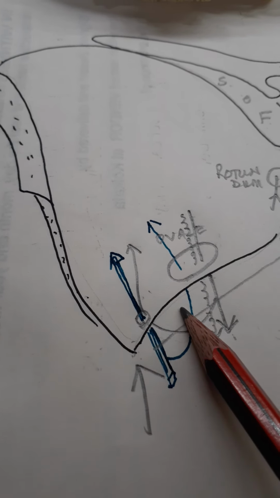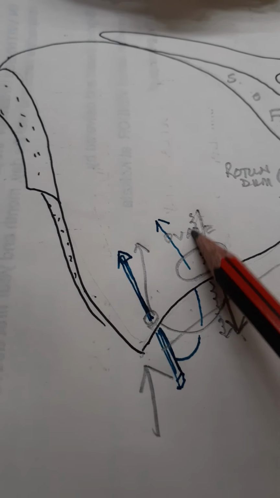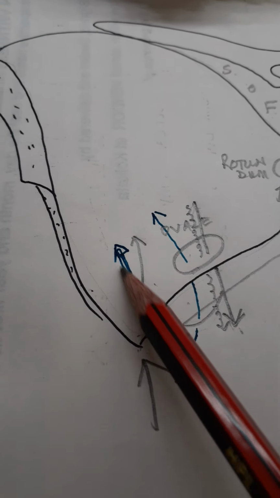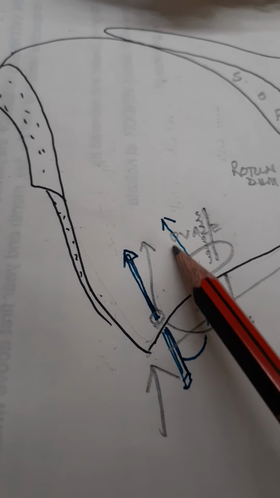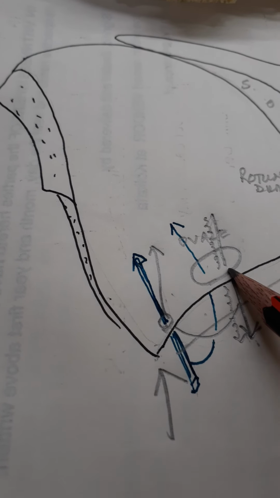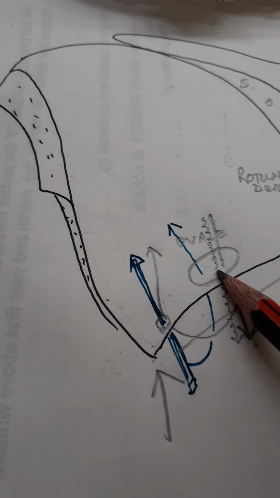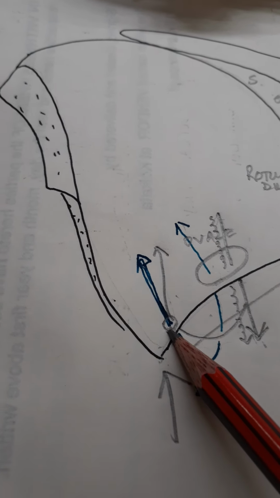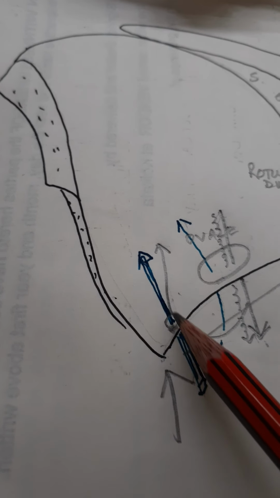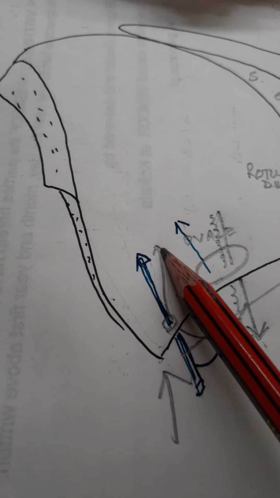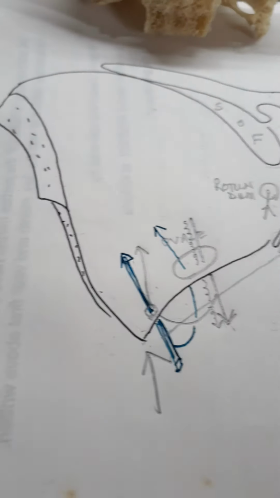This mother-daughter relationship means: mother nerve through oval, daughter nerve through spinosum, mother artery to spinosum, daughter artery through oval. Through foramen rotundum, the maxillary nerve; through oval, the mandibular nerve and the motor branch of the mandibular nerve, plus the accessory meningeal artery. Foramen spinosum is for the middle meningeal artery plus the recurrent meningeal branch from the mandibular nerve. So this is our greater wing of the sphenoid.